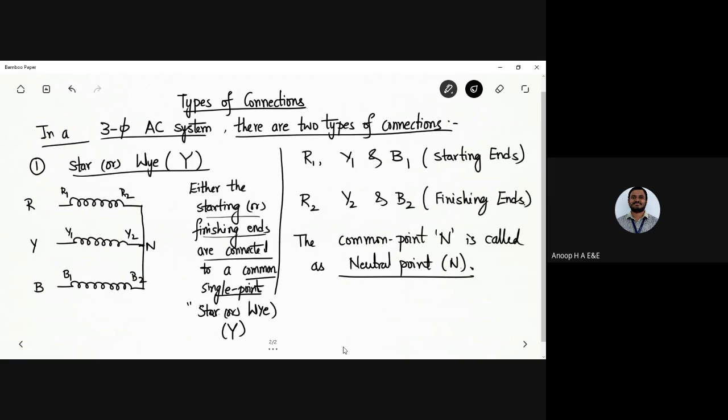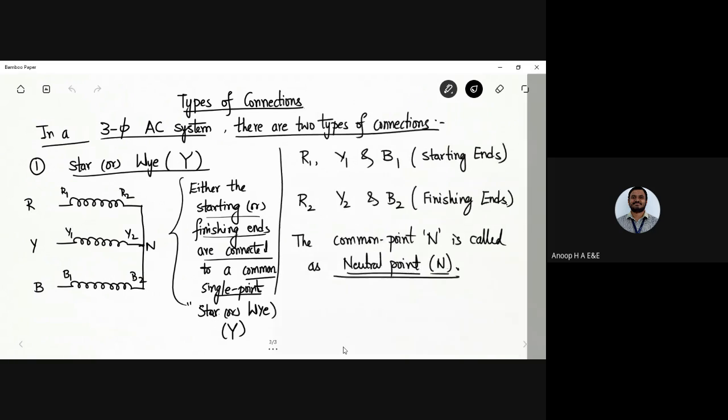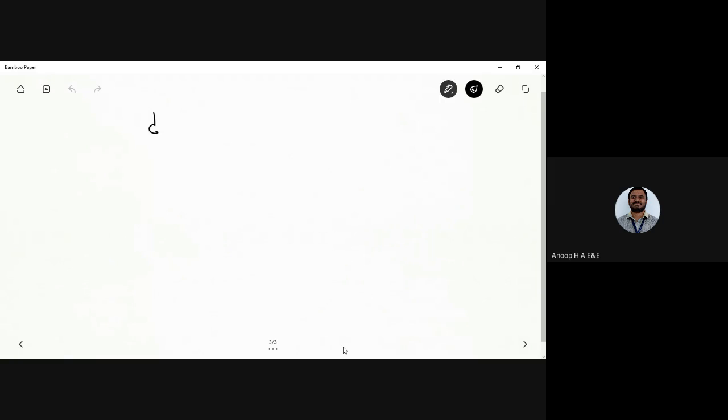Fine. So now, in case of the neutral which is present in the system, we can have the circuit level representation of a star connection. This is how I can generally interpret based on the definition of star connection. Now I have this neutral point, which is used for grounding purpose. I'll tell you later. Now how is this represented in terms of the circuit? This one is one of the conductors, this one is another conductor, this one is another conductor.